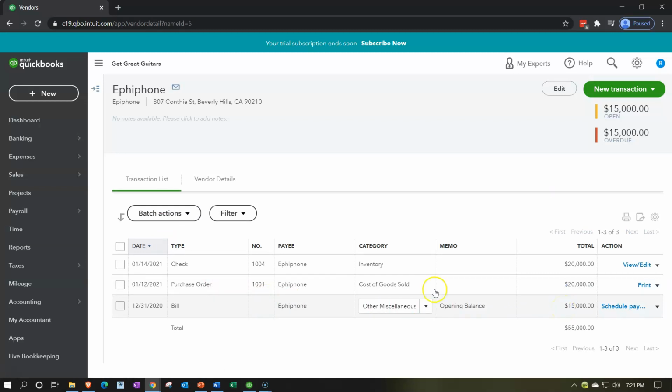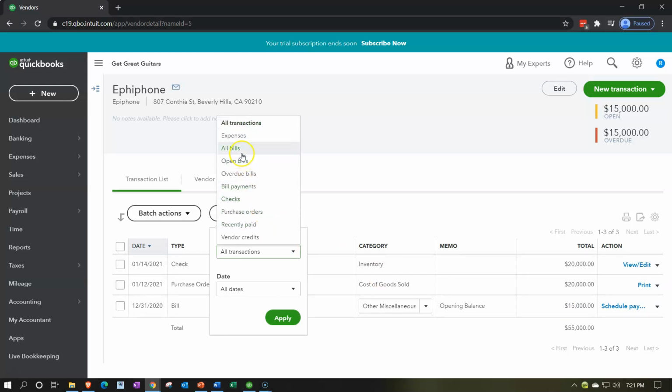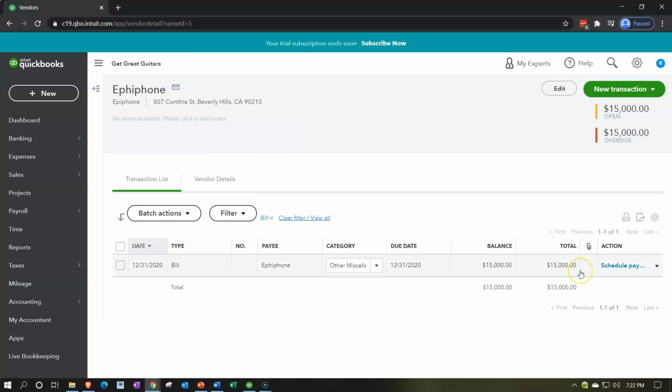If we wanted to then sort the data, we could do so by hitting the filter button, sort by the bills, and say all bills, and then apply that. And so there is our bill that we want to pay. So we could then hit the drop down and we could schedule a payment here.